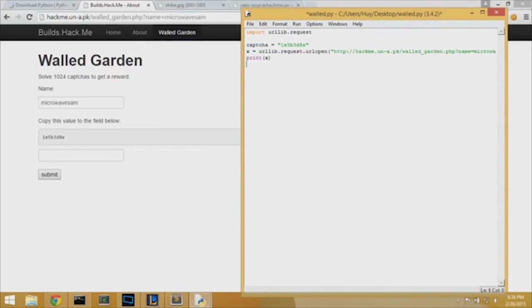Alright, I'm going to first split. Python has this method called split, and it splits on whatever's inside that .split function. So I'm going to create a variable called b, and I'm going to take x, which is the whole source code, .split it, and I'm going to split it as soon as it sees the pre tag. So basically inside these quotes I'm going to put pre, inside the carets.